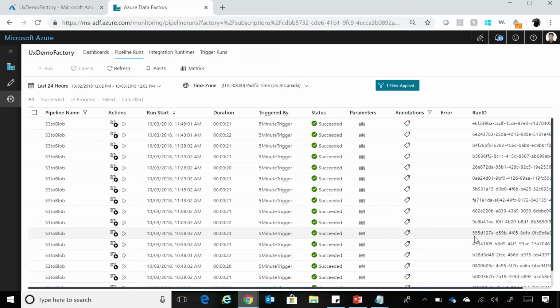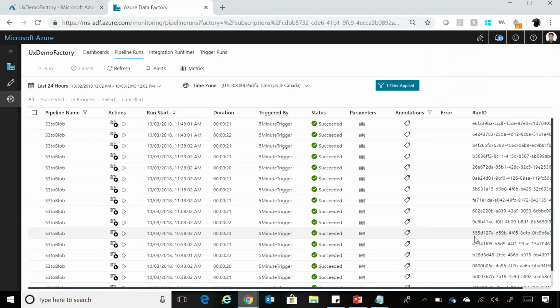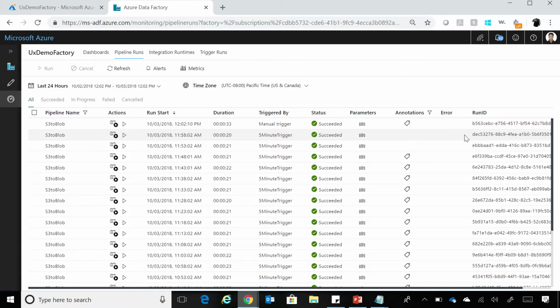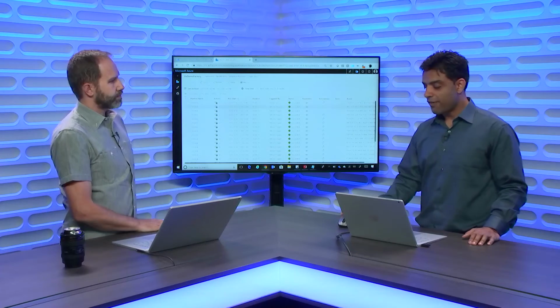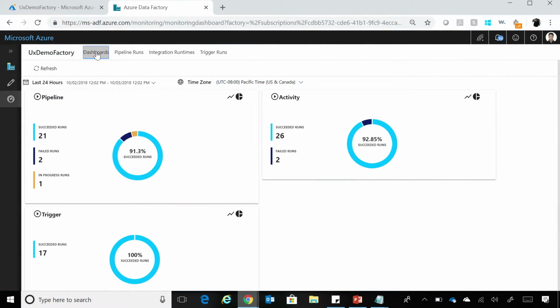Right, and monitoring is really important. You'll find yourself at this particular screen, this pipeline run screen a lot, and you may have hundreds of runs times hundreds of pipelines. It can be a little overwhelming. Yes, and what we have done is that we've added new improvements. We have included this dashboards tab where you can go and look at your pipeline runs, activity runs at a higher level to say what's going on, how many of those are succeeded, failed, in progress, cancelled. And from this particular view, it gives you that high-level view of how my factory is behaving.